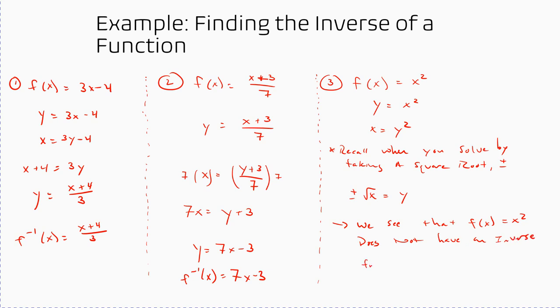And you'll see in a little bit that it would fail what's called the vertical line test, or excuse me, the horizontal line test. Didn't mean vertical, horizontal line test here. But this is just seeing the algebra behind it. So in this case, you would stop: it does not have an inverse function. All right, let's try a few more.